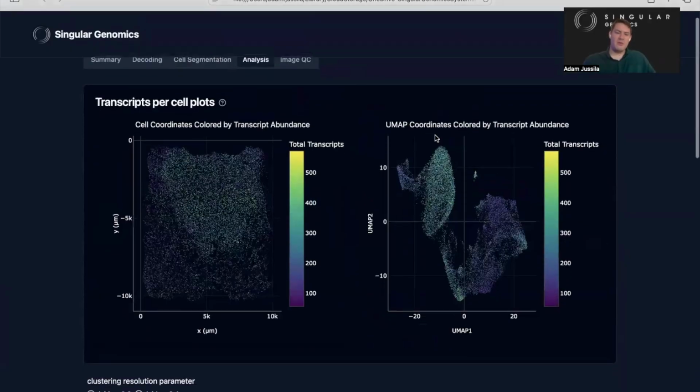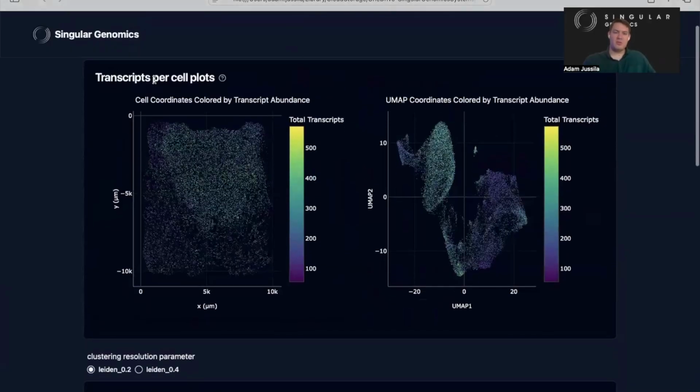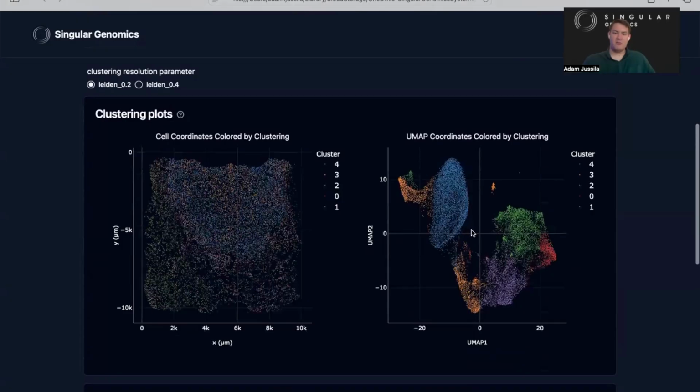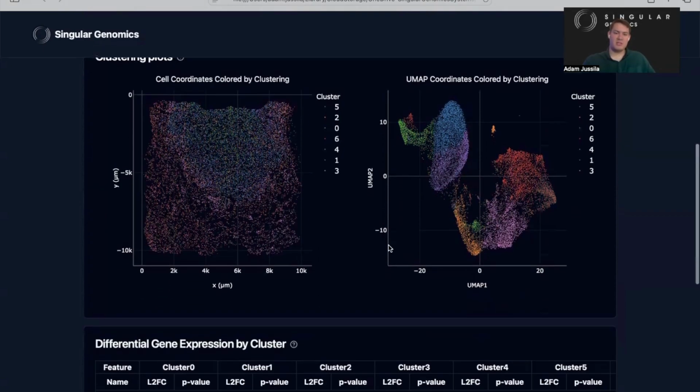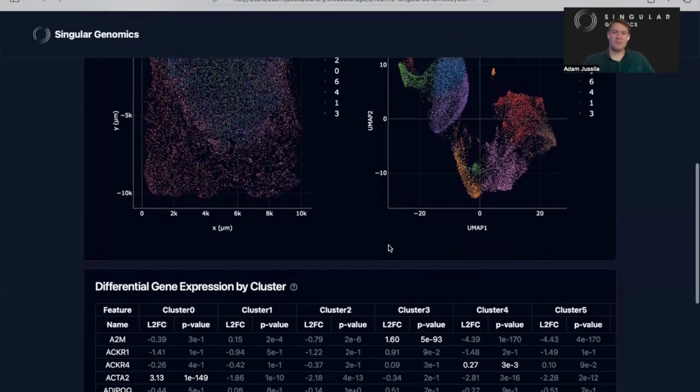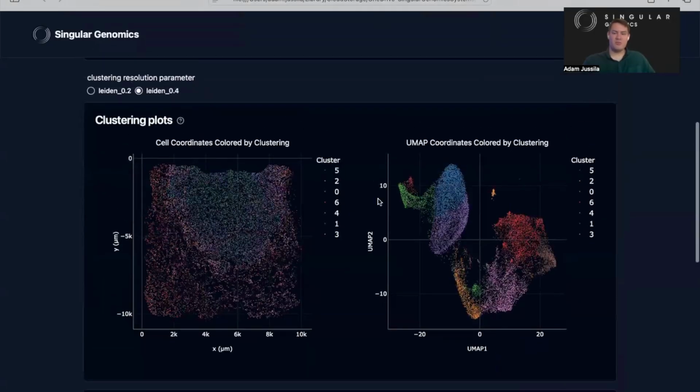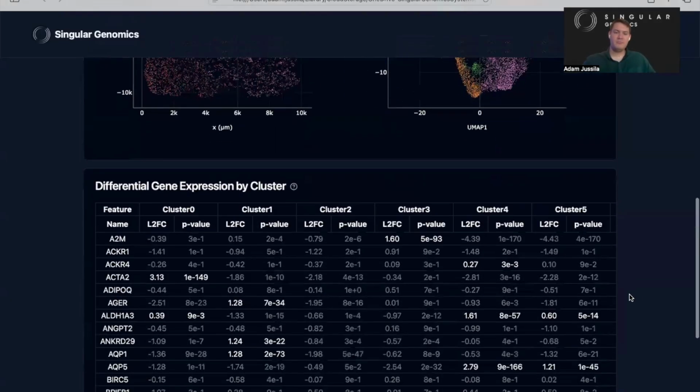In the analysis tab, we have two different pairs of plots showing the transcripts per cell overlaid on spatial map and UMAP, as well as the latent clustering overlaid on the same two plots. The latent clustering has multiple resolutions to allow you to toggle through and see which resolution might fit your specific use case a little bit more appropriately. There are only two pre-made resolutions, and many others have been done in some of our saved out tables. And if you have not found one that you like, you can run your own very easily.